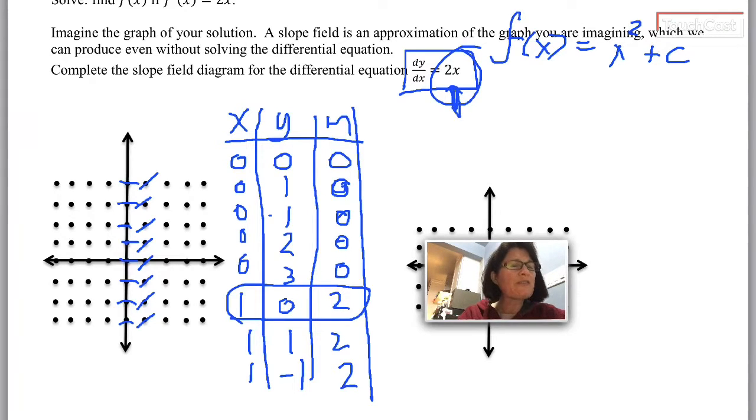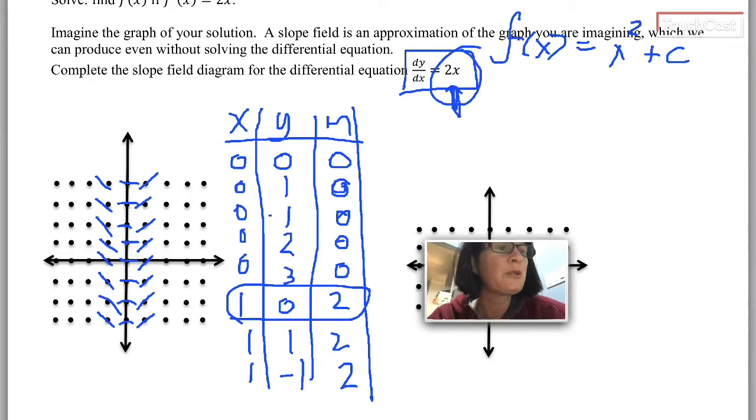They're steeper than 45 degrees. Nobody's going to get out a ruler and measure your angles either, but all of your slope pieces should be correct relative to each other. If I went on to try negative x values, when I had an x value of -1, I would have a slope of -2. So these should be about the same steepness as the ones I just drew, but these ones are going downhill since the slope is negative.